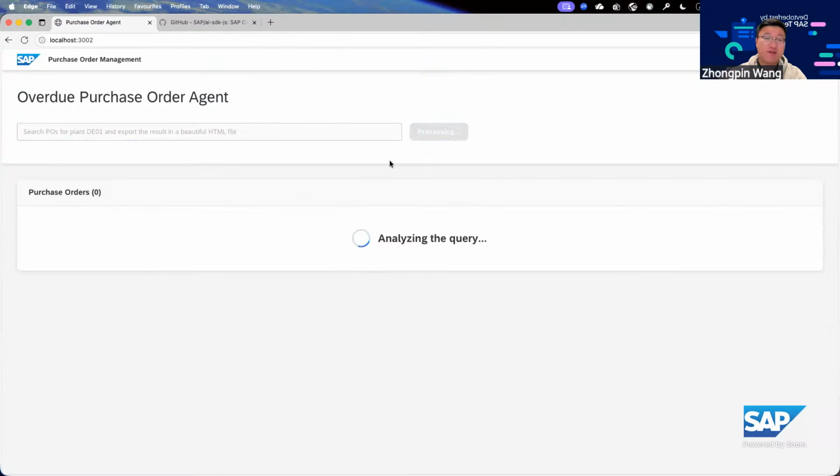So if we click on go again, this time, besides all the tools that it has called previously, it will also call the MCP tool, which can write something to the file system and generate an HTML file. I don't know if it's beautiful, but it will definitely generate an HTML file, and then you can download it. So let's wait a second.